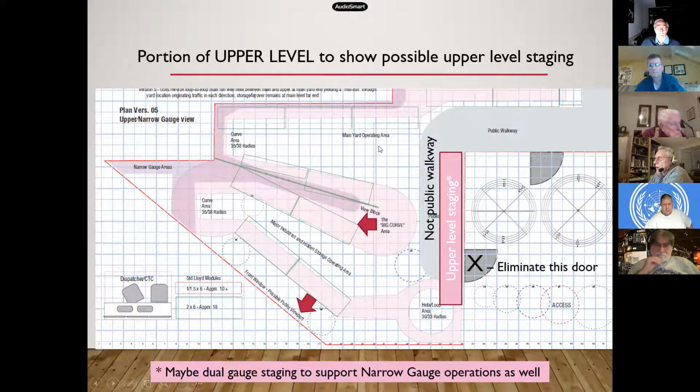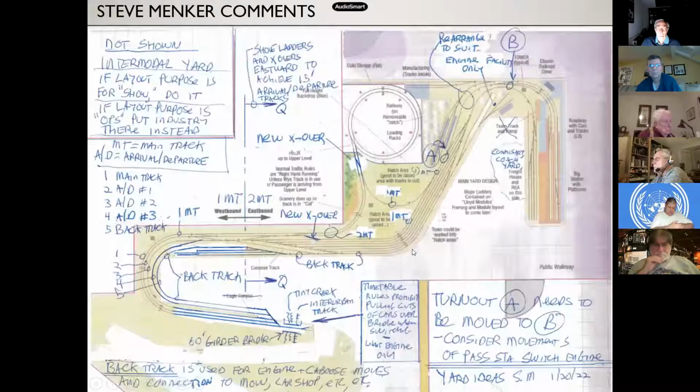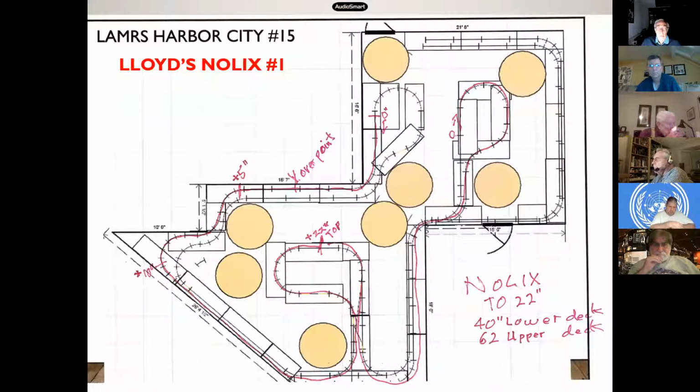Or as Lloyd pointed out, along where the front window is, a small pony wall there can hide a whole bunch of staging too. That's what you were saying, right, Lloyd? Well, I was on the other end, but the answer is yes. The point is you can hide staging any place that's hard to see, because it's hidden just by its height. If we were just to put a row of trees up, we wouldn't even have to put a real legitimate backdrop up. But it'll hide. You do have to have access though.